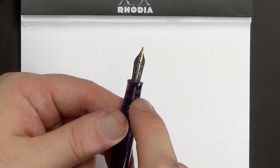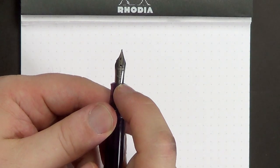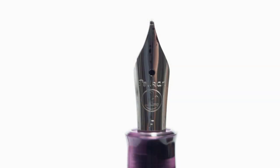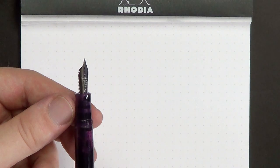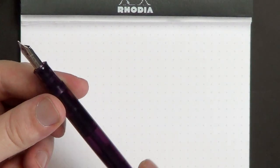Underneath you have a slightly tapered section with a little flare at the end. A steel nib with the Pelican logo — this happens to be a fine nib — and then a plastic feed. The nibs between the M200 and M400 are interchangeable, so at some point if you decided you really needed this with a gold nib, you could buy an M400 gold nib and swap it out. With most modern Pelican pens, the nib units just screw out and you can put a new one in their place.